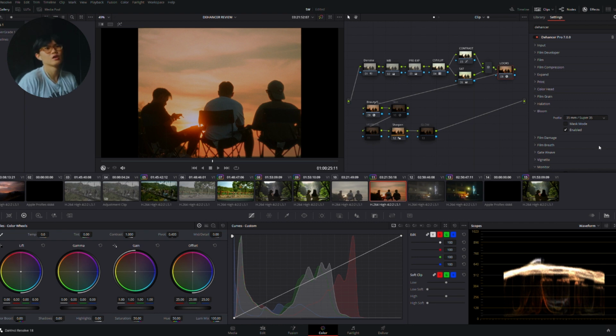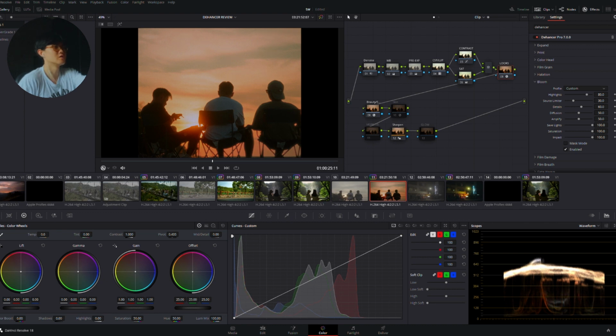But if you want to go crazier, you can go to custom and you can play with all these different settings. The most obvious one will be impact. So if I push it to 100, you can see this whole part becomes like a tub of Vaseline, right? So depending on the look that you were trying to achieve, you can do a lot with the bloom panel. And I love this a lot because sometimes I'm not shooting with the Pro Mist filter itself, and having this bloom effect allows me to nitpick on the certain areas that I want bloom to be applied.